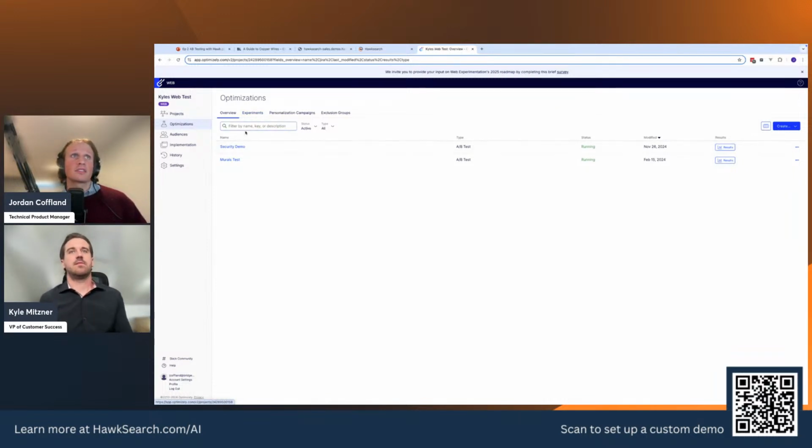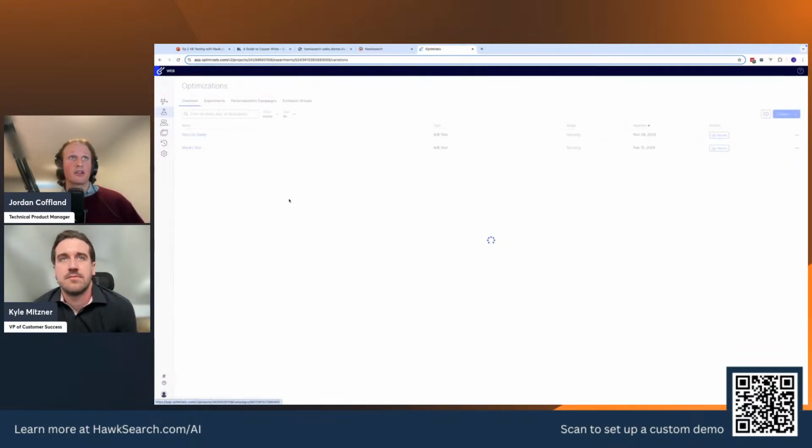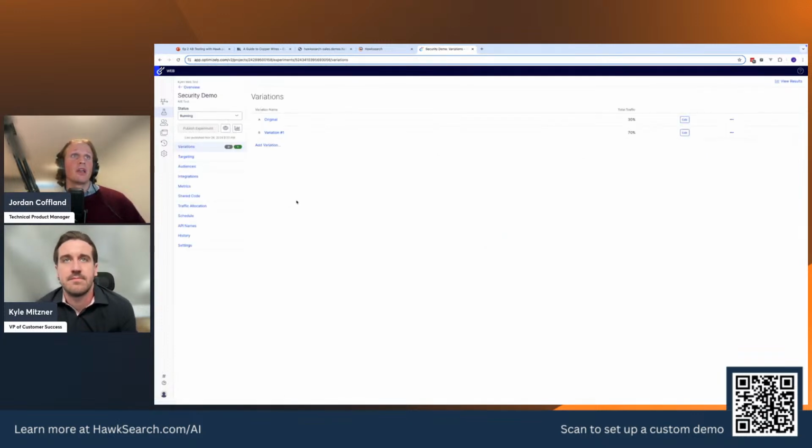These are different optimizations that you can create. We've created a security demo, and we have 2 variations here. Variation 1 is with the visitor target being passed, and the original is without.